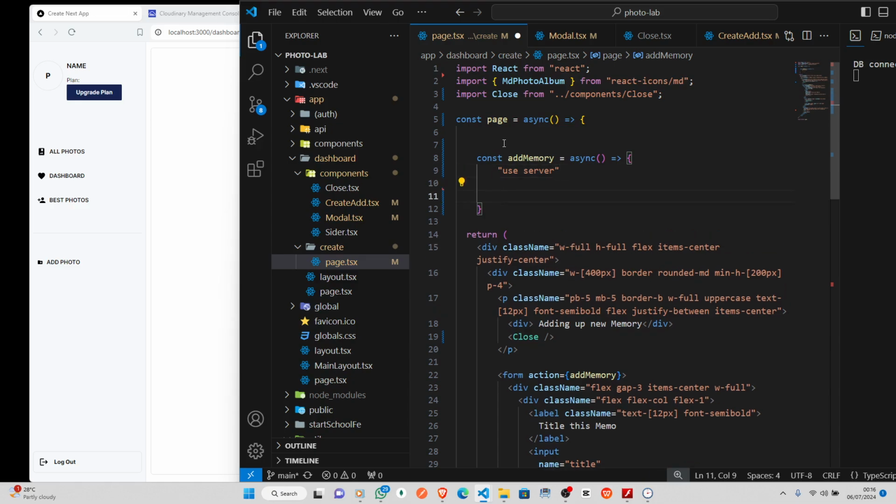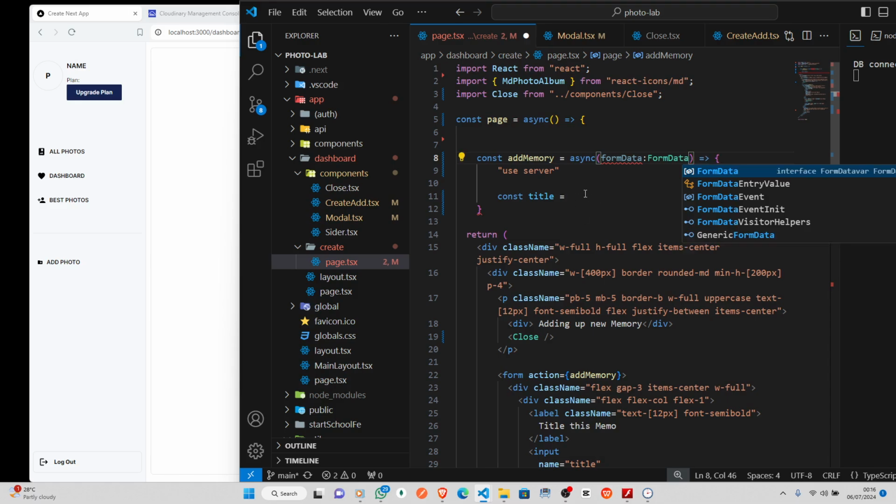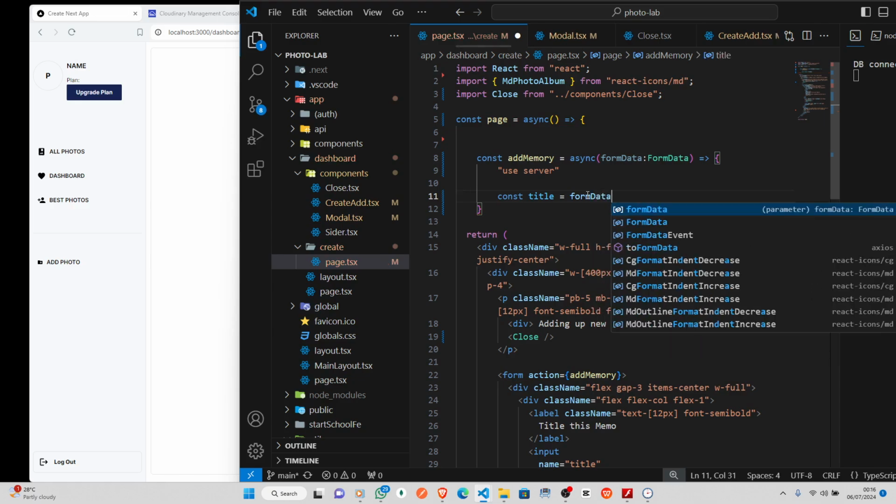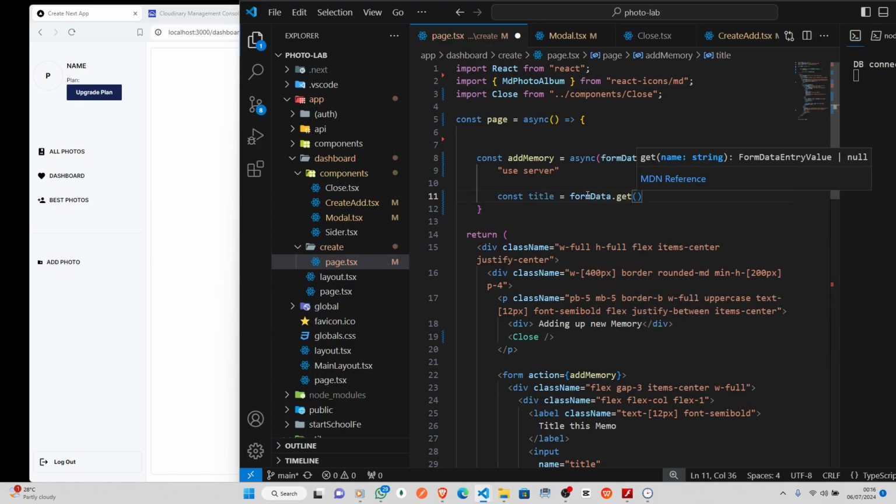Then we'll come down. The next thing I'm going to do is get the title. So that will be equal to what? Inside here we'll say formData, map to formData, then formData.get. So we want to get the title, and of course I'll say this is a string.